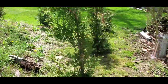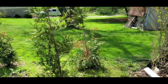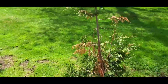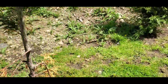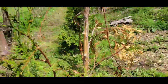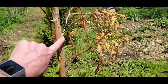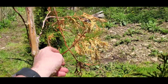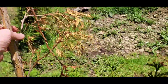However, what caused the problem this year is the deer rubbing their antlers. We had a lot of deer rub on some of these trees, and I'll get you the back side of it. So you can see here, this tree suffered some deer rub, knocking off the branches, causing these other ones to die.